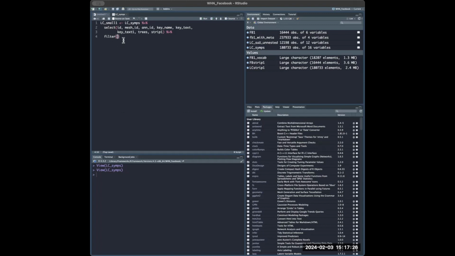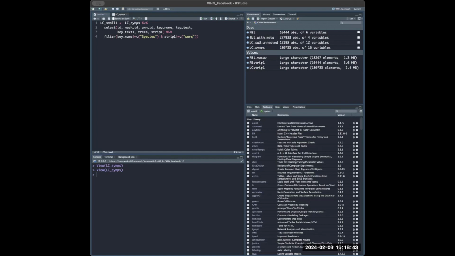So the first thing I'm going to do when I filter is keep things that are not labeled species. So here, key name does not equal species. But then I want to give that a condition. In addition to key name not being species, I also want strip one category to not be SARS-CoV-2.